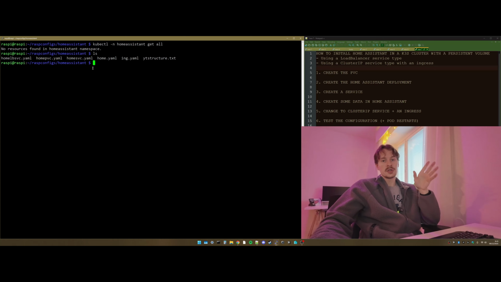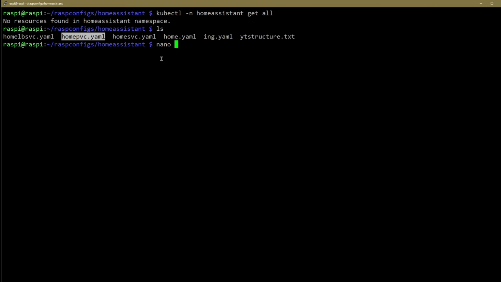But I always suggest you create them from scratch to kind of learn how these YAMLs work. It feels kind of rewarding to be able to do them too. In the end, they're really simple and Kubernetes documentation is really good help with that. Let's start this off by creating the PersistentVolumeClaim.